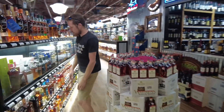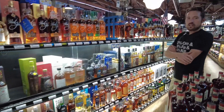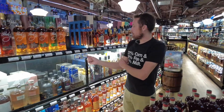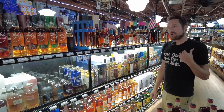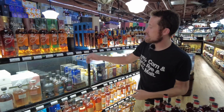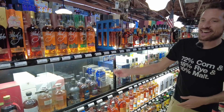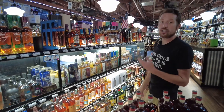Mexican whiskey, Swedish whiskey — you name it, if you want to try something new. One of our biggest claims to fame here is actually our sample program. Anywhere you see one of those tags, we have an open bottle behind the counter and we can give you a pour of something at no charge to see if you like it before you spend your money on it. Empty slots are usually the slots that have tags because people can get that confidence that what they're buying is something they'll actually like.